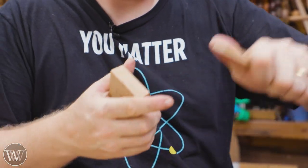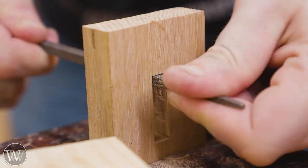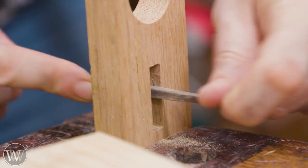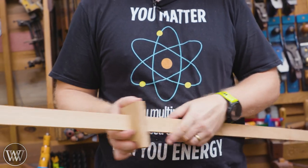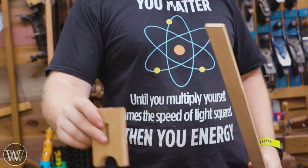We're going to try fitting it on there — it's just about the right fit, except I want it to be able to slide. So we're going to take off a little bit more, and you do that with a file. I have this square file that makes quick work going all the way around it, and now it slides nicely all the way along the block. Just like that, we have a functioning end piece.